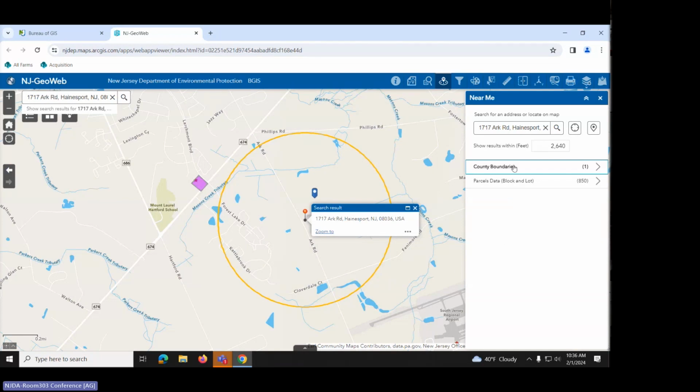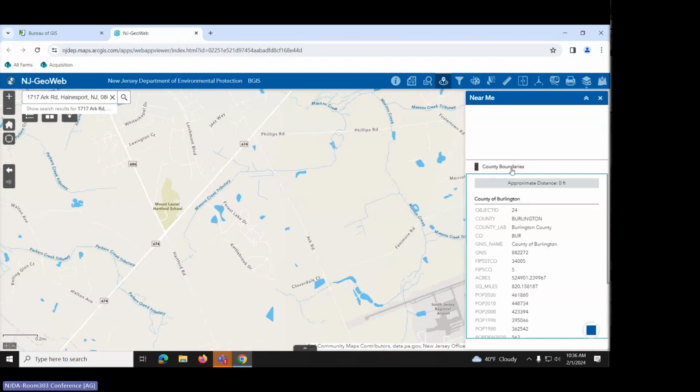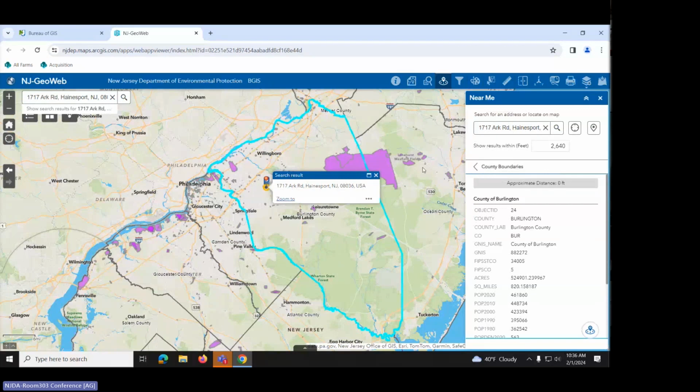Let's see. Oh, this is sometimes helpful. If you click on county boundaries, this will outline your county for you. And then you can say, oh, okay, I'm in the northwestern section of my county, or you wanted to see how close you are in proximity to your county's boundary. This could be helpful.